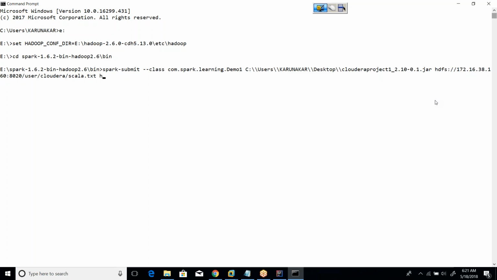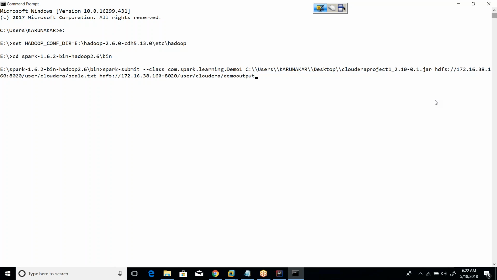Okay, and the same HDFS, 172.16.38.160 colon 8020 slash user slash cloudera, slash, I say, demo output. Okay, this is what I'm trying to show here.